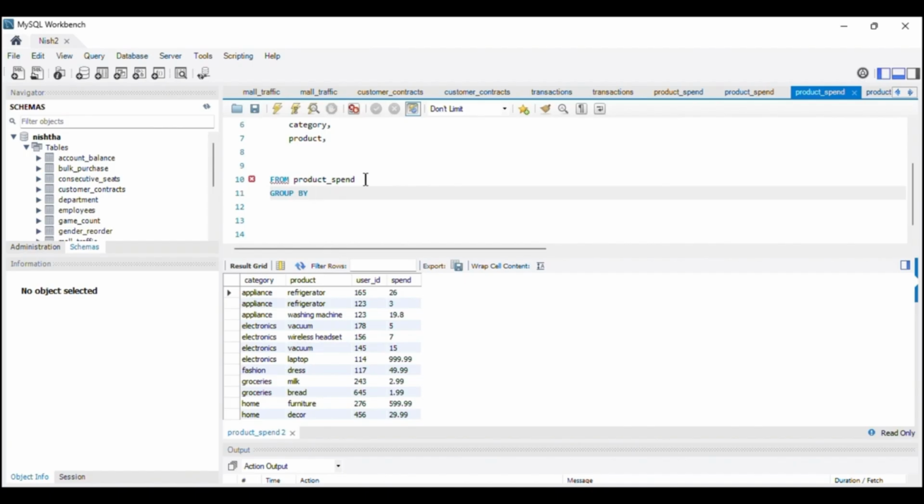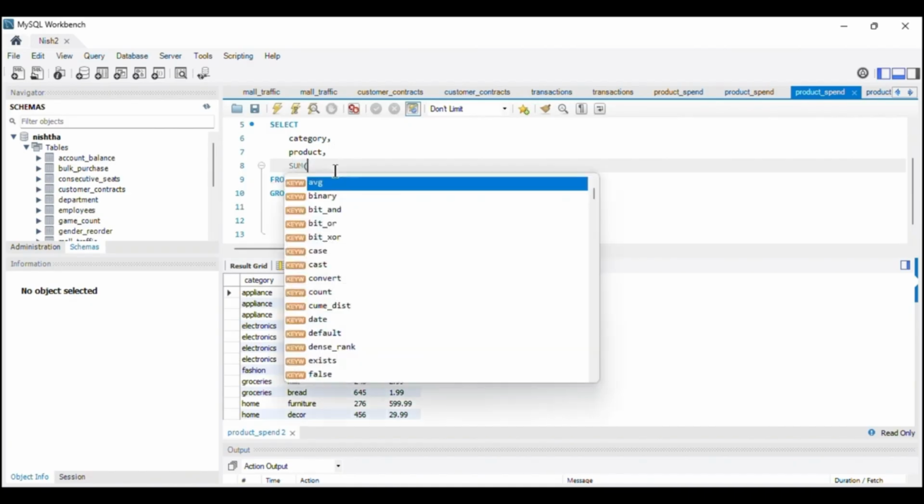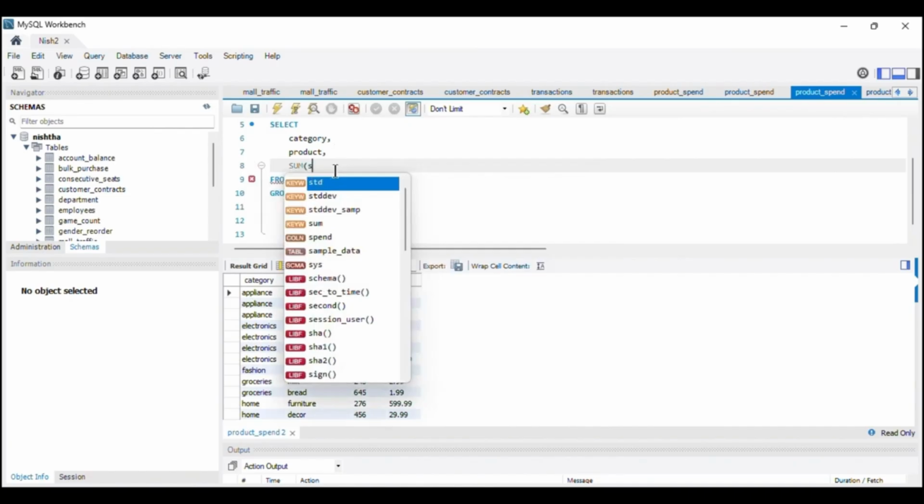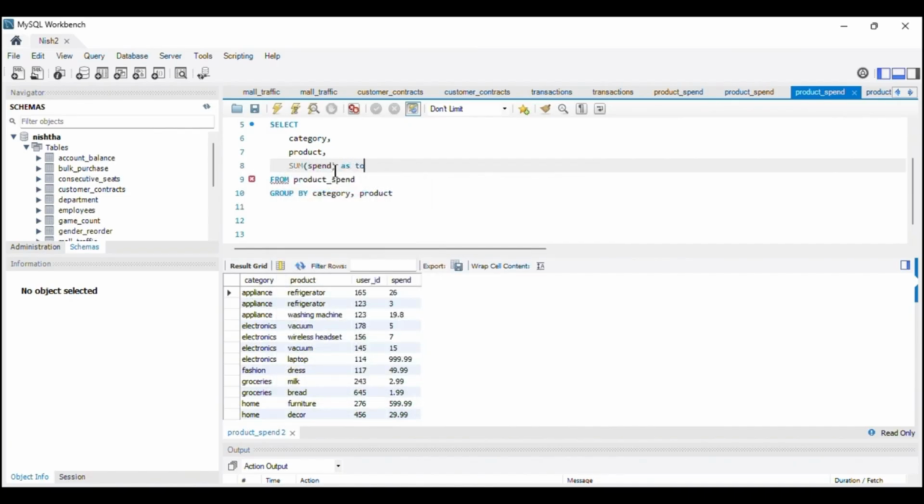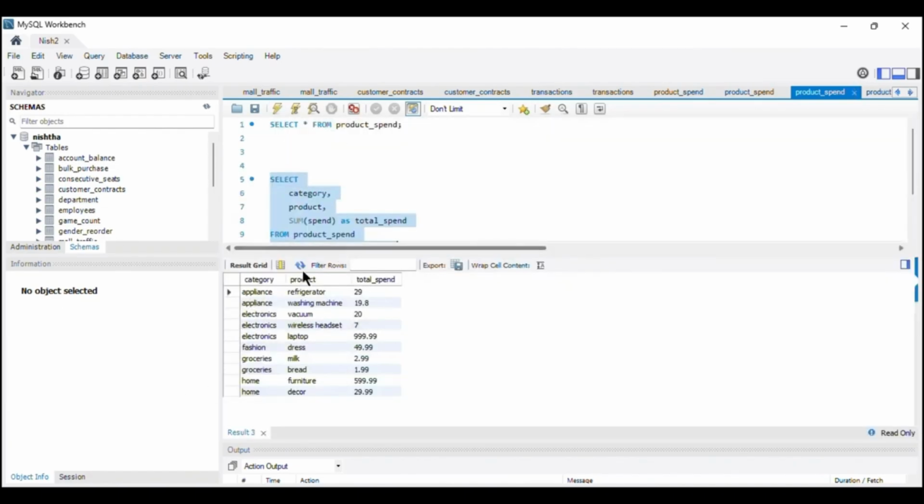So I am grouping the data by category, product, and for each combination I want the sum of spend, which is nothing but the total spend. Okay.